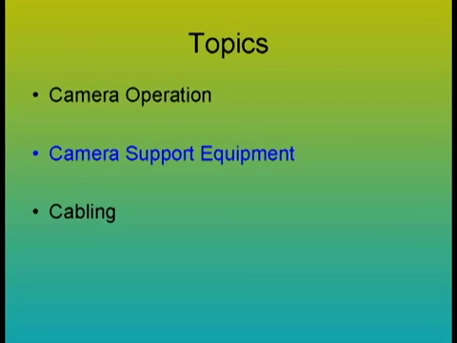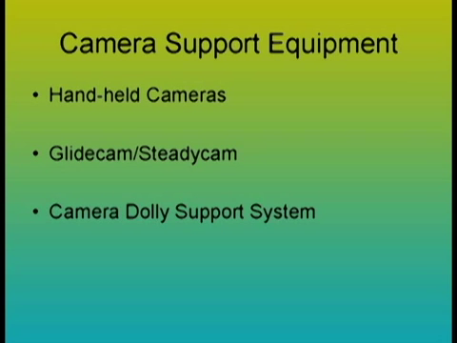Let's move right into our next major topic with camera support equipment. Inside of camera support equipment, we will be covering the flaws of using a handheld camera and the advantages of using a glide cam, a steady cam, or a camera dolly support system. We will first be covering some of the flaws of using a handheld camera.